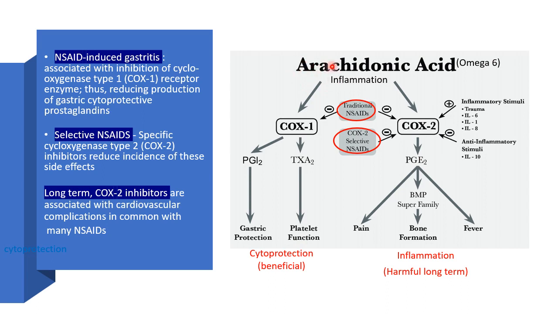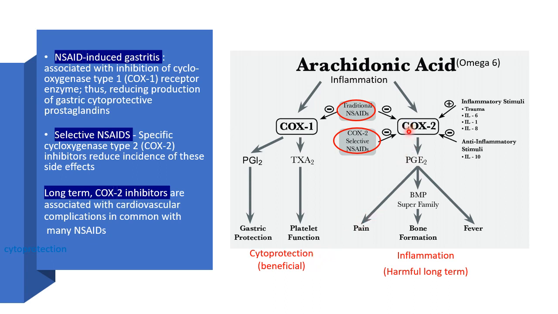Okay, the inflammatory response is caused by the arachidonic acid, which is the omega-6 that we get in the food, and this causes the general inflammatory reaction. It is mediated by the COX-1 and COX-2. COX-1 is usually beneficial, as the inflammation produced is beneficial to the patient, especially the PGI2, which provides cytoprotection to the gastric mucosa.